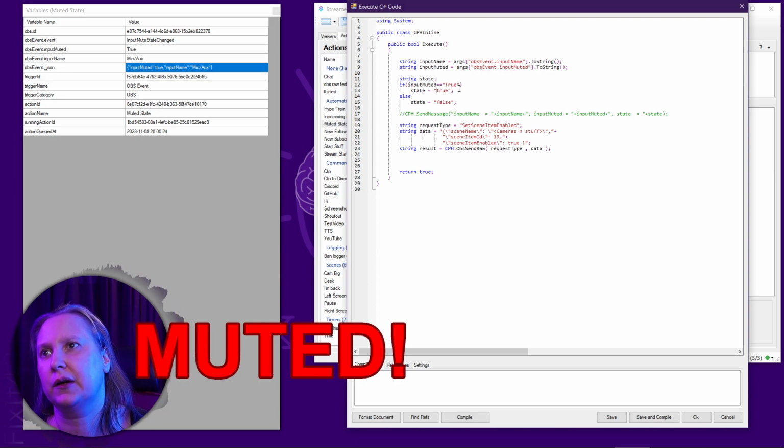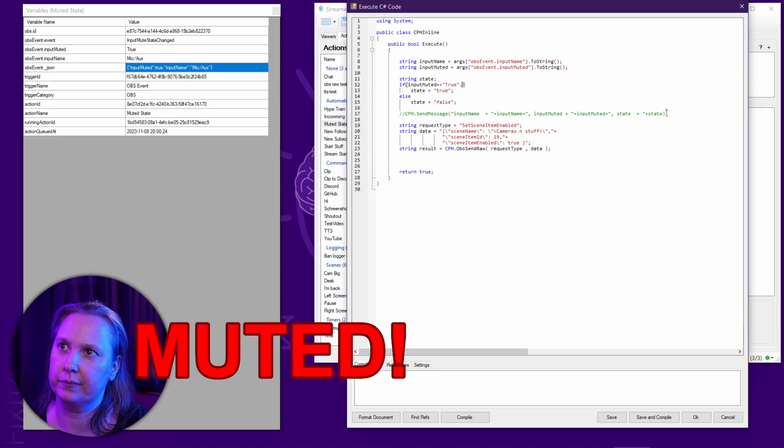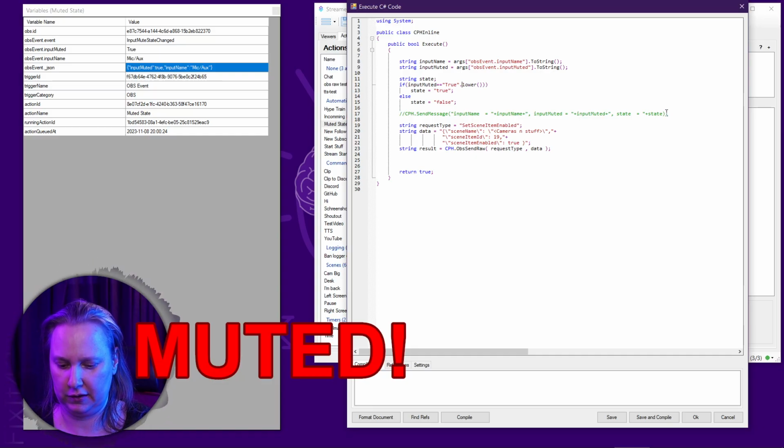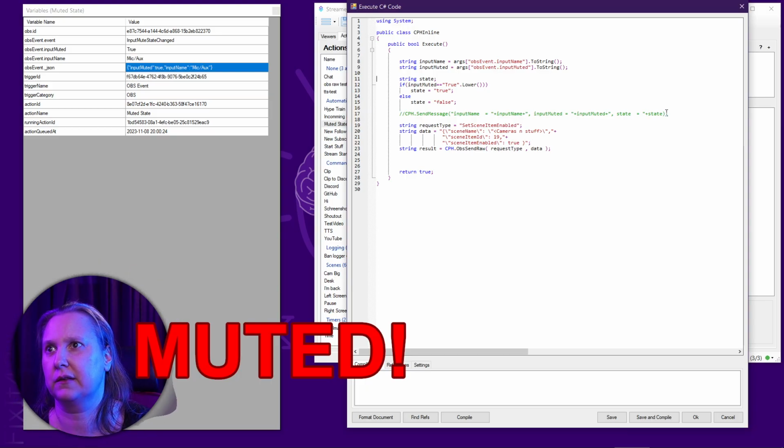Yeah, now we can just lowercase it. That's stupid, I mean. Can I just like lower this? Is it like this? Is it like this? Anyway, let's try it.